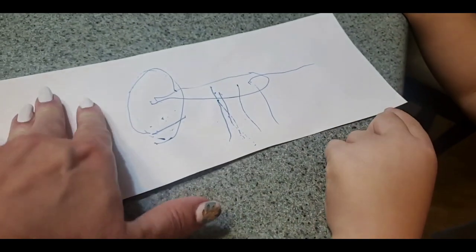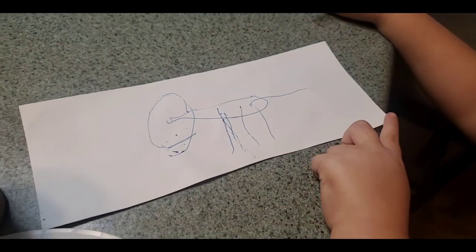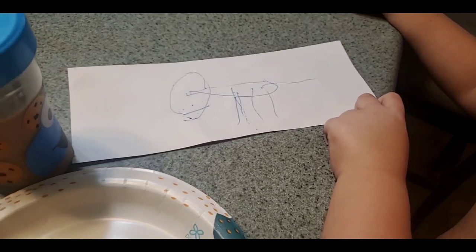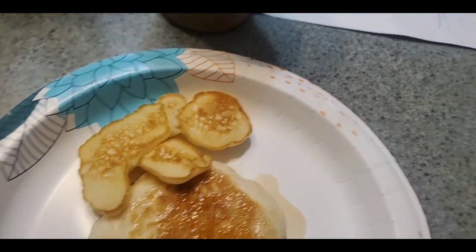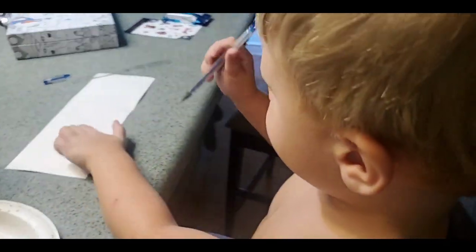Okay, so Lucas drew an Endoraptor for me to make into a pancake. And I think I nailed it. That's an Endoraptor, just like your picture. Let me show you. All right, draw another one, but I'm not making no more pancakes. Boogie boogie boo.